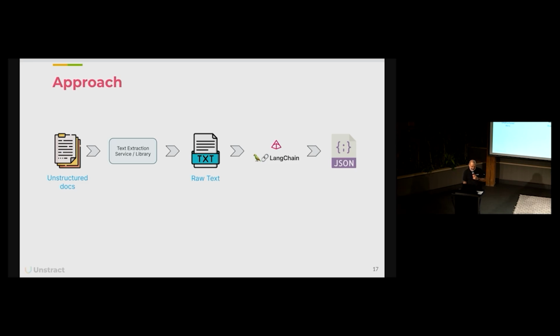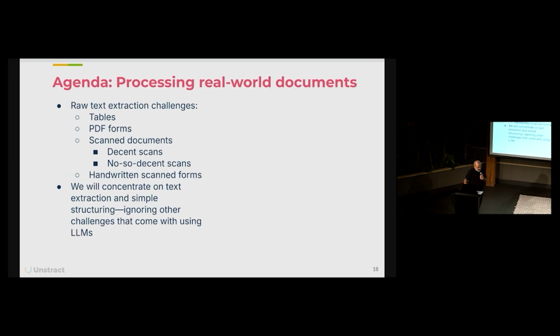And then we look at different approaches. Very quickly, we'll look at table extraction from PDFs. We'll look at PDF forms that have been electronically filled out. We will look at 2 types of scans. One scan is a pretty good scan, maybe done using a flatbed scanner. Then not-so-decent scans. For example, I just took my smartphone out and clicked a picture of a form, or I have a driver's license, but the orientation is completely off. Let's look at those examples, right? Those are, like I said, real-world examples. Finally, we'll also look at handwritten forms, which are also fairly common in the real world, right?